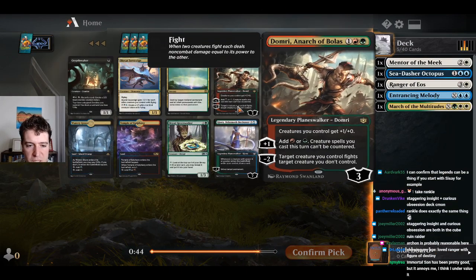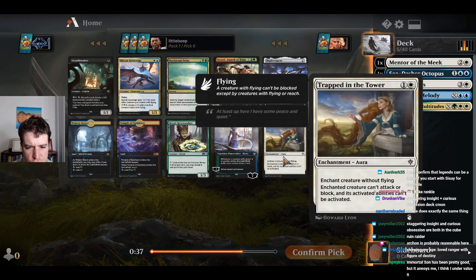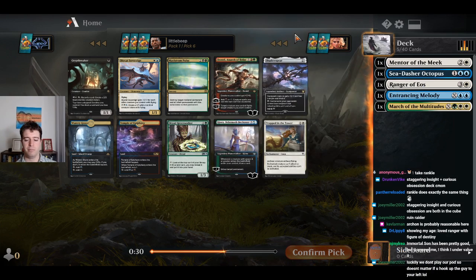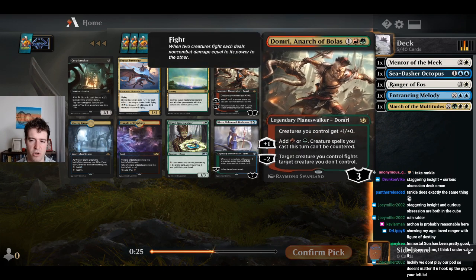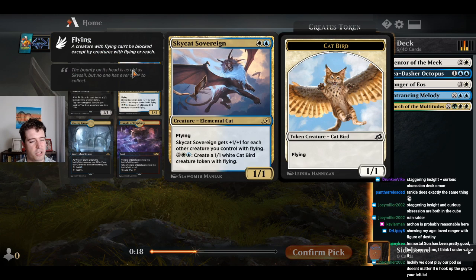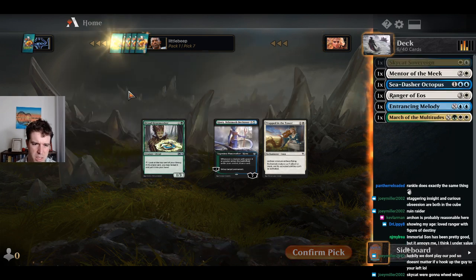Ooh, Domri, Anarch of Bolas. This is good if we're doing, like, Naya tokens, which we're probably not. Trapped in the Tower seems awful. Shadow Spear is probably playable in basically any deck. Maybe it's Domri. Maybe Naya tokens could be a thing. There's Heroic Reinforcements in this cube. Could also just grab Skycat and stay open to blue-white flyers. There's even Bant tokens. Skycat's kind of like a Bant tokens-y card. I'll take Skycat.